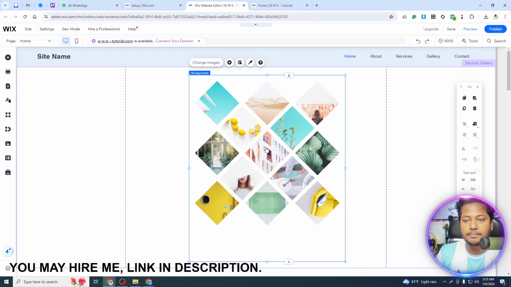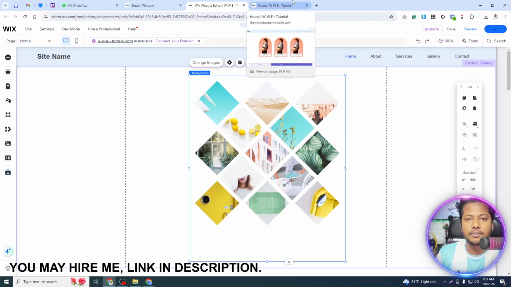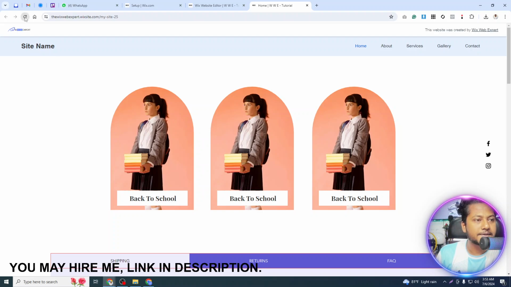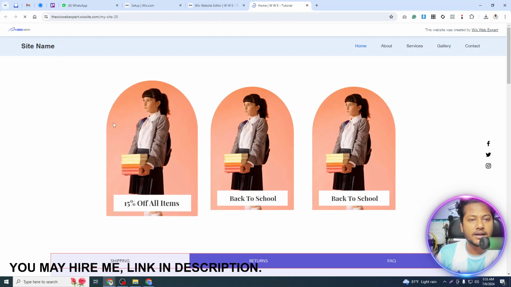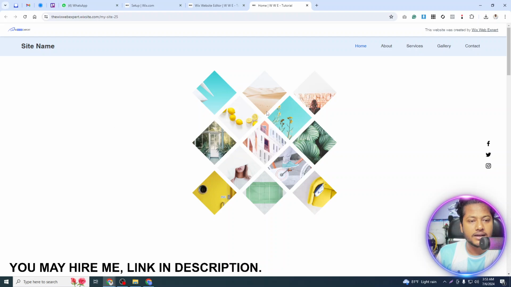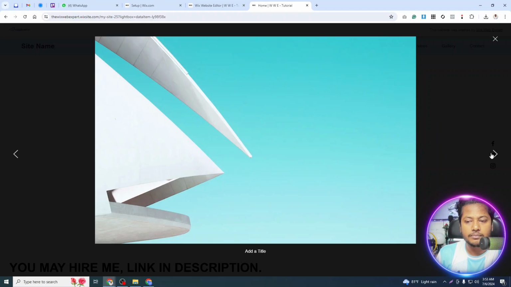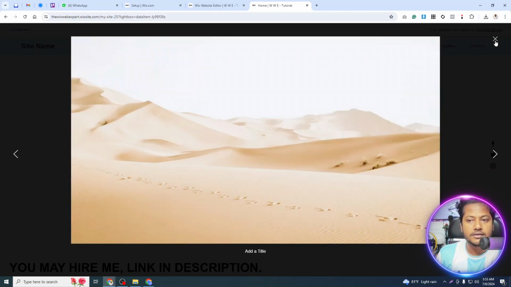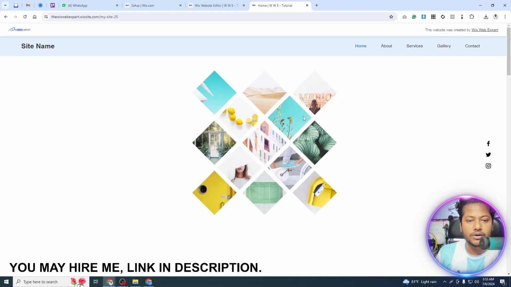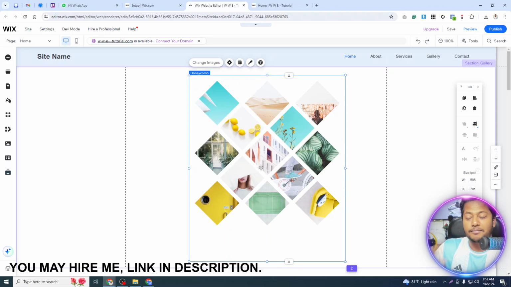Let me click publish, and then let me go to the view page, the live website, and I can see here the gallery. If I click on it, it will be bigger. So the look of this gallery is great, if you need something different.